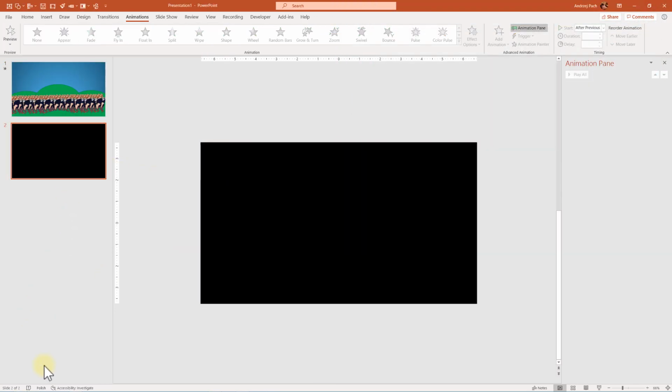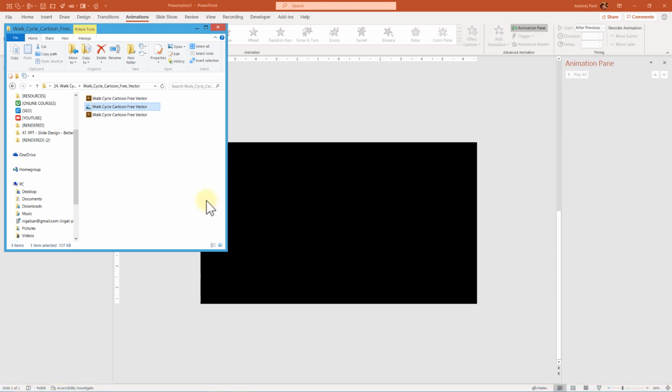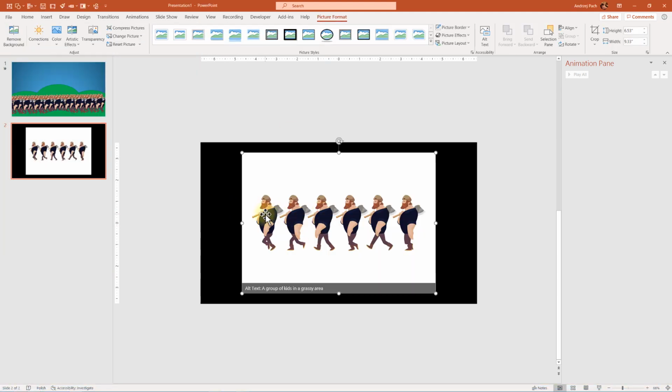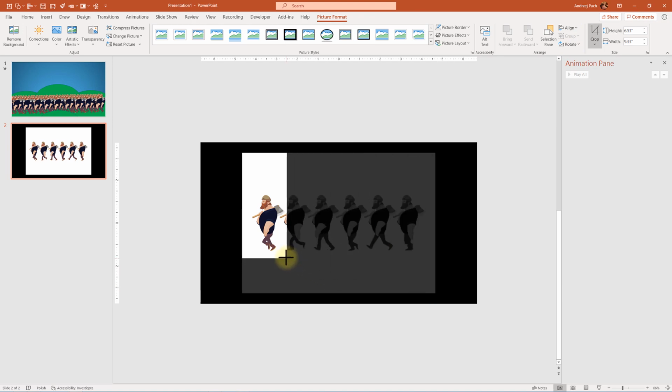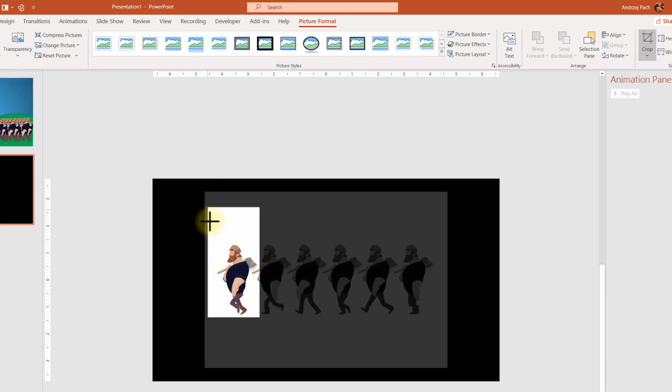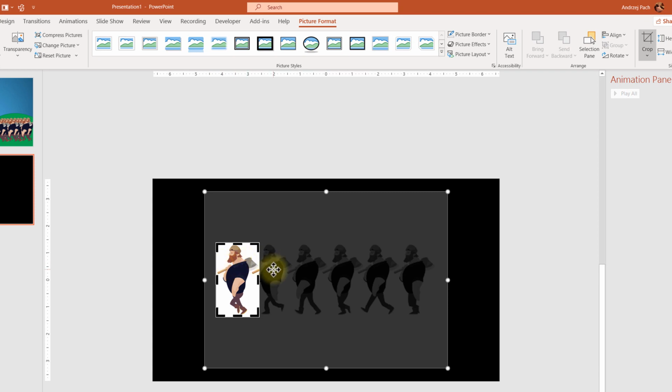I went to a new slide. In my case, it's a black slide. I put this JPG in here and I've separated 4 instances of this dude. In PowerPoint, if you have a JPG picture or a PNG picture, you can first go to crop. I'm cropping the first scene because I need 4 frames of this guy. So I'm cropping the first frame.